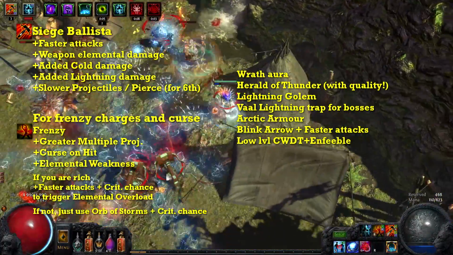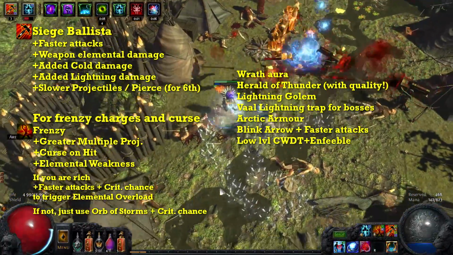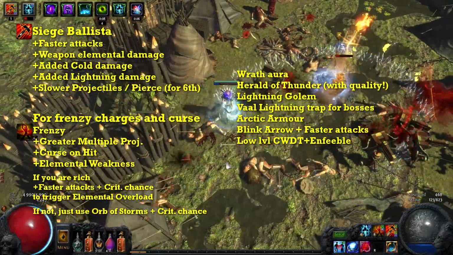Next, Frenzy linked with greater multiple projectiles, curse on hit and elemental weakness. This setup allows for easy frenzy charge generation and also applies elemental weakness on enemies. Also, I'm using Orb of Storms and critical strikes to trigger elemental overload.